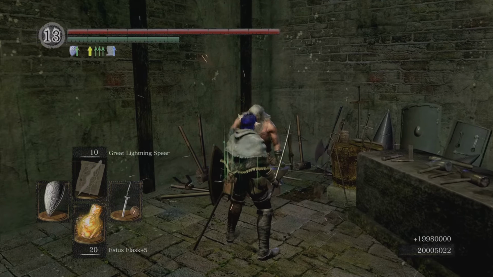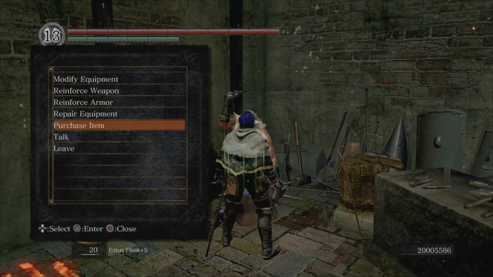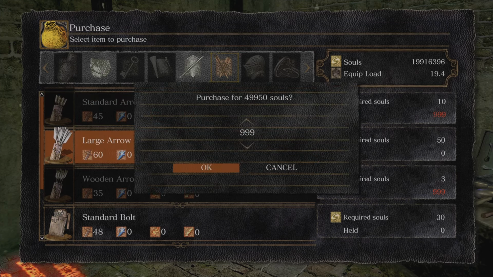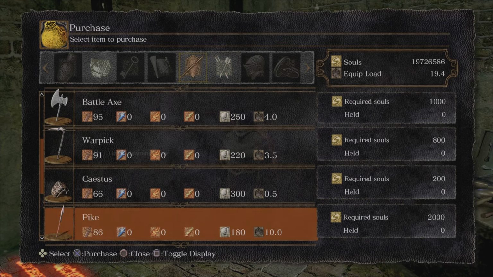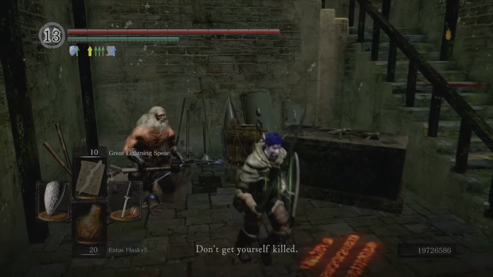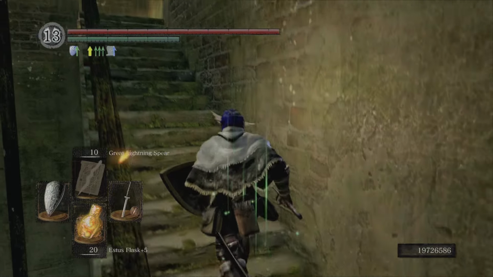I'm not going to be using that to power level or to do anything crazy, but I will buy pretty much everything so that I don't have to worry about buying anything in the New Game Plus cycle. Whether you consider it cheating or whatever, I'm not bothered. You don't have to do it, obviously. It's entirely up to you. It's just a little glitch in the game.